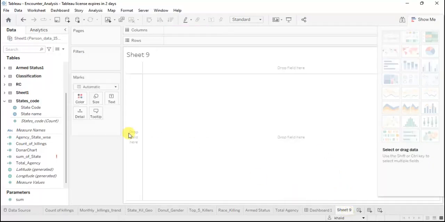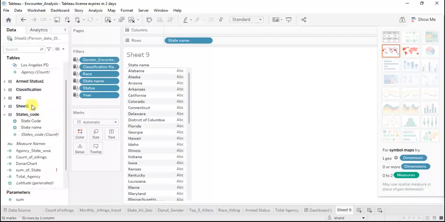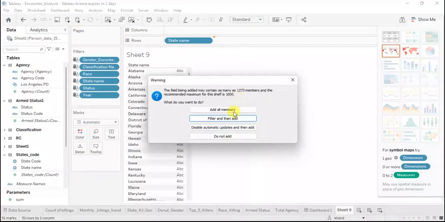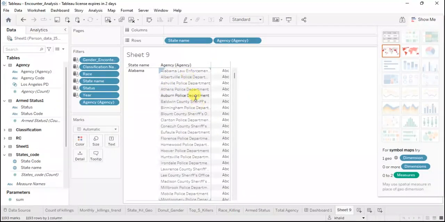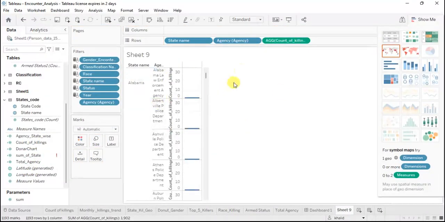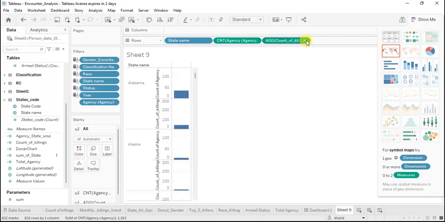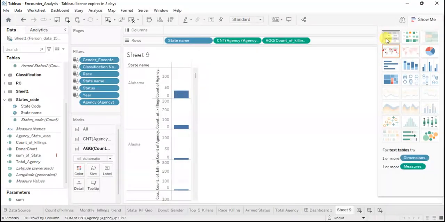Okay, so first you have to take the state name. Just drag the state name here. The state name appears, and then agencies. You have to count the number of agencies. So status agency code. Either you can take agencies or agency code, it is okay. I will take agencies only. Filter with that. Okay, this gives the agencies, and then we have to count the number of killings. Drag it. Now we want the count of these agencies. So measure count, and it is already count only, so you can just click here.